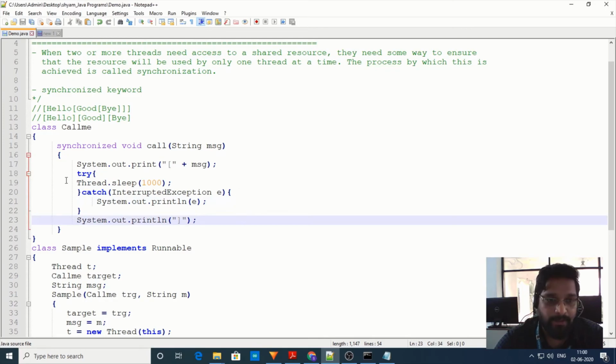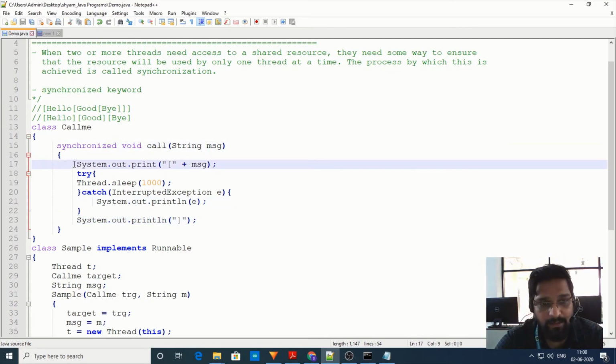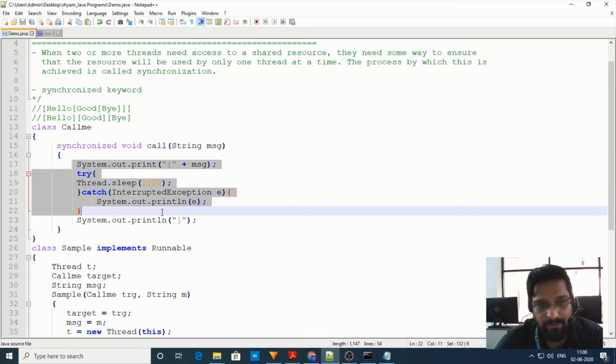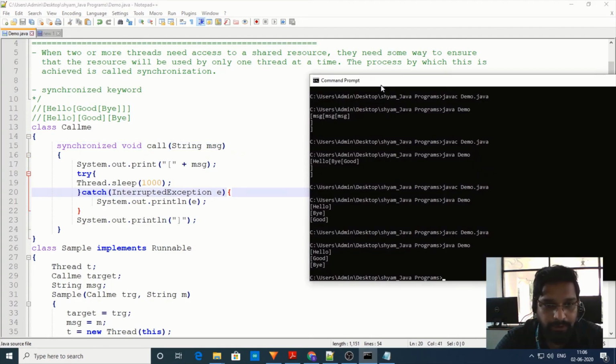So by prefixing with the keyword synchronized, I'm making only one thread at a time active inside this callme method. This is one way of achieving synchronization. And there is one more way we can achieve synchronization. Let us see this.